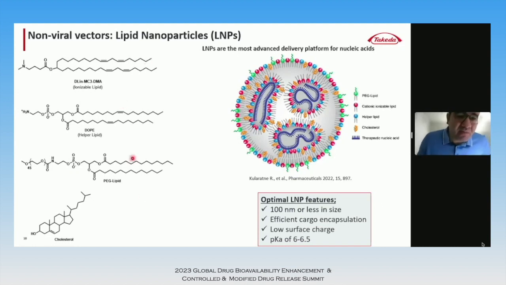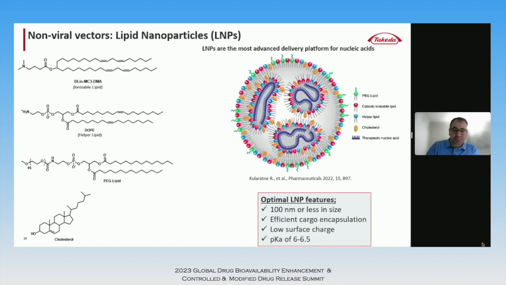We have a cholesterol, we have a PEG, we have a helper lipid, and we have the ionizable lipid, which is proprietary most of the time. In this case, it's MC3. It is the approved lipid used in FDA-approved product such as Onpattro. PEG lipid is important because it increases the blood circulation. It reduces the particle aggregation, and other than PEG lipids, cholesterol and helper lipids, they are crucial because they increase the stability of the lipid bilayers.